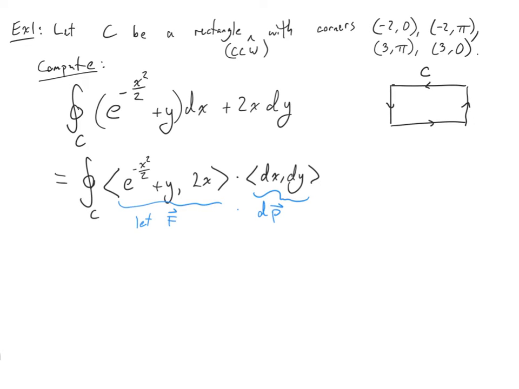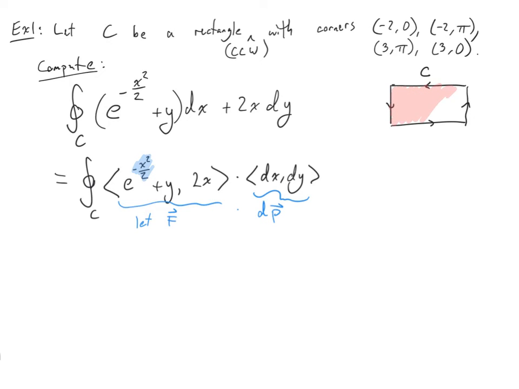And the first thing you should do is not try to parameterize this path and compute what the integral is, although you can try doing that. But already it looks like this e to the minus x squared over 2 is going to be just impossible. That's an impossible thing to integrate normally. So something's going to have to give in order for us to be able to do that integral in one dimension.